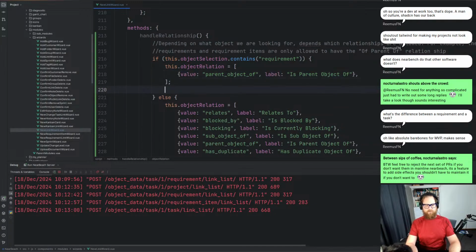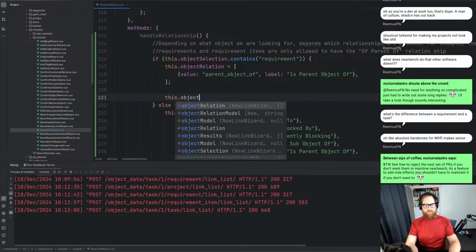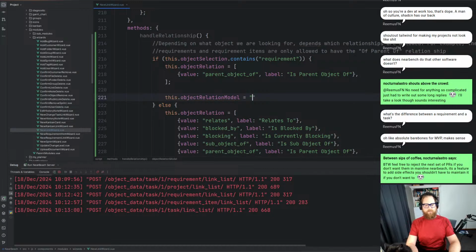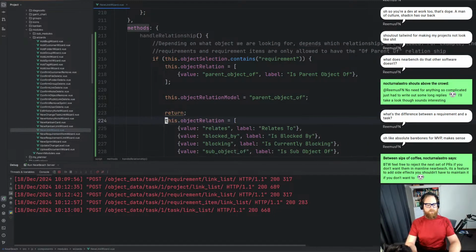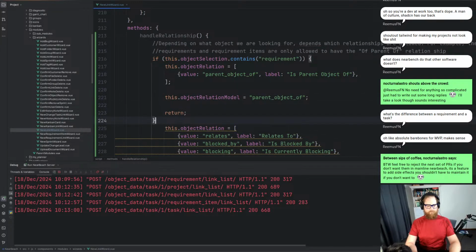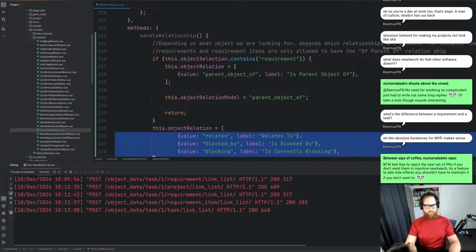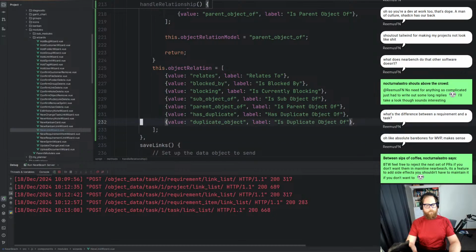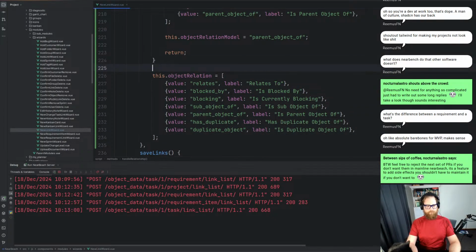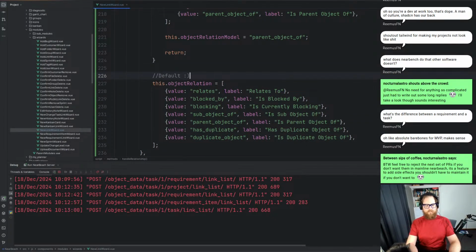And we just default everything. So this dot object relationship model equals, and then that will be the parent object of, and done. And return. If we got the return there, what we can do is default.